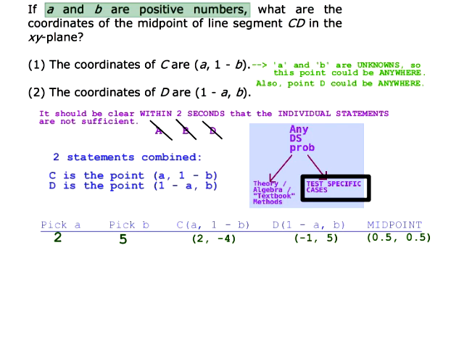Now remember, when you test cases in data sufficiency, the deal is if you end up with more than one outcome, then that's not sufficient. So now we're trying to see if we can end up with anything other than this. If we get anything other than this, that's not sufficient. If we just keep getting the same thing over and over again, then that's sufficient.